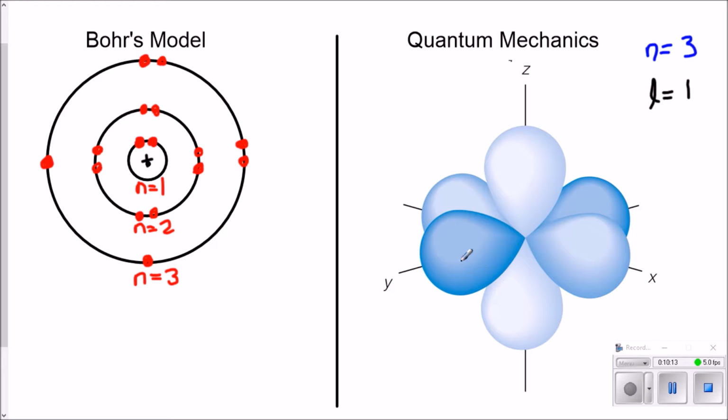Since there are 3 p orbitals here, they all have similar energy. So I can't just pair them up. I have to half fill each one. So what I'm going to do is put 1 electron here, 1 electron in this orbital, 1 here, so I've taken care of this one. And I have 1 left to place, and I can pair it on any one of these. They are all equal energy, so I'm going to pair it here.